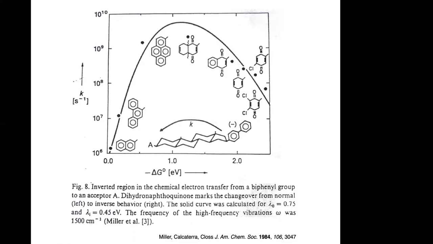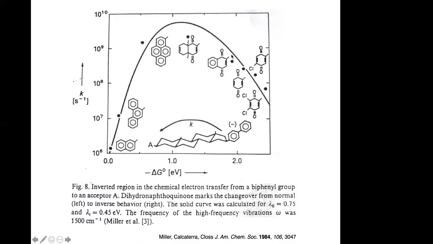Those free electrons will non-discriminately reduce species, so with equal probability they will put an electron here. And then from the absorption spectrum, they could watch the rate for an electron injected here to transfer to the acceptor. So when the electron pulse puts an electron near a biphenyl, that electron wants to transfer to this acceptor species, either these anthraquinone or naphthoquinone type species, or quinone type species, or these extended aromatics. Those are the acceptor parts of the molecule. So this is actually an inner sphere reaction. And the points that you see are varying the acceptor and thereby varying the driving force.